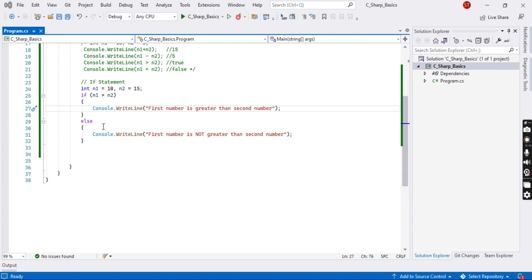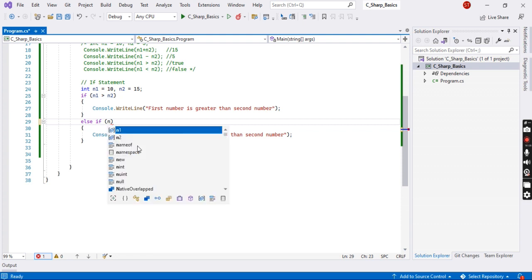We have one more concept called nested if else statement. So what is nested if else statement? A nested if else statement will have multiple if statements and will evaluate multiple conditions. So here if it's not greater, then we'll check whether number 1 is equal to number 2.